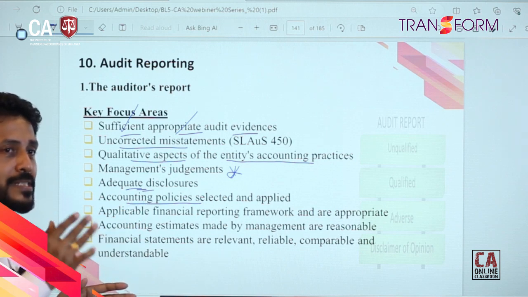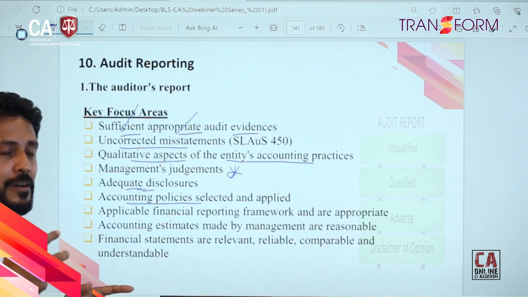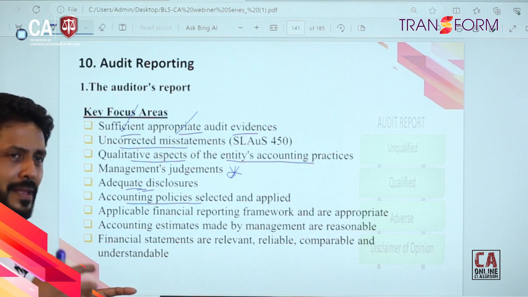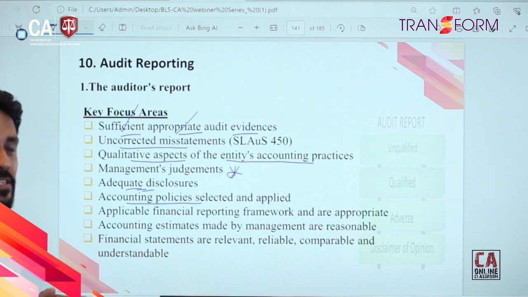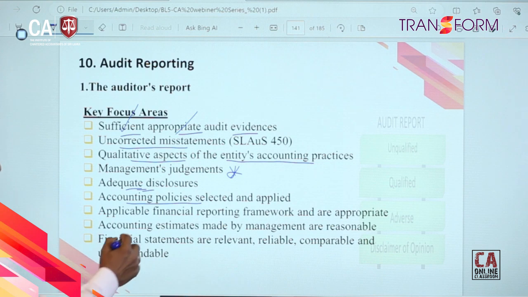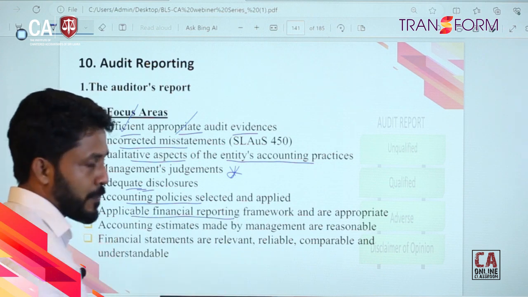Is there any policy change? Is there any estimate change? Are they going to adopt a new financial framework? Are they going to do a kind of early adoption? So you need to consider that as well, right? And then applicable financial reporting framework.